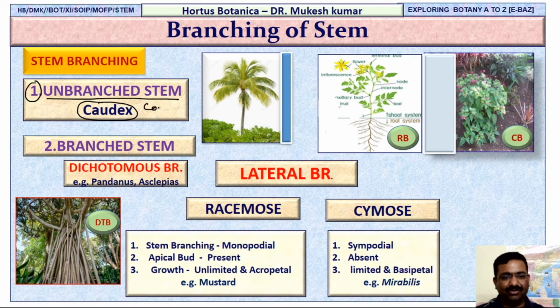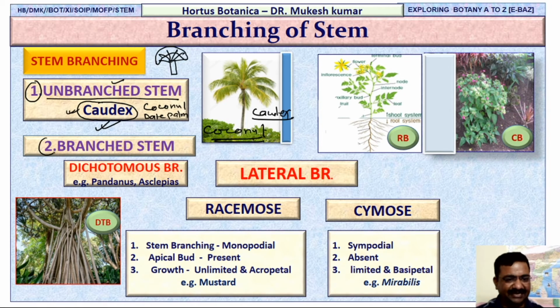You all know about coconut. You all know about the date palm, right? What happened? You will find that in such plants there is no lateral branching. Rather, only a crown of leaves is present at the apex of the stem that forms a crown. As a result, it's called caudex. So caudex will bear a crown of leaves at the tip of the stem, and there is no lateral branching in such a stem. That's why it's called unbranched stem, and the exact terminology for such a stem is, yes, caudex, isn't it? See, this is caudex, and I'm talking about, yes, coconut, right? Cocos nucifera, a monocot plant it is.